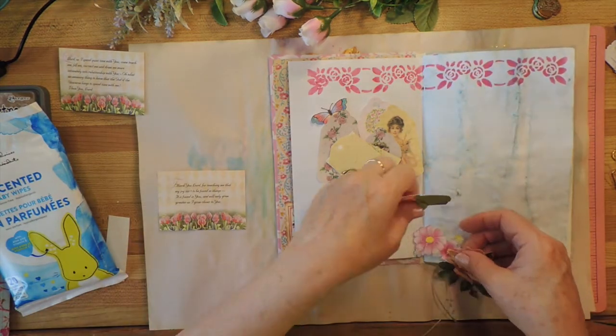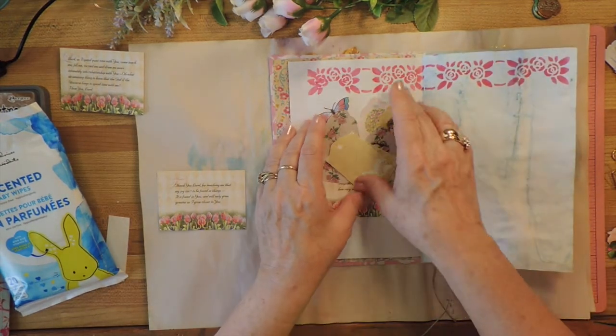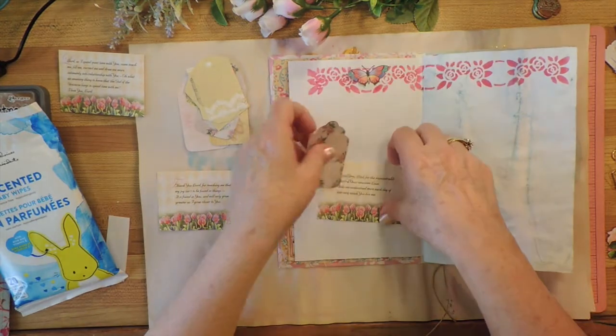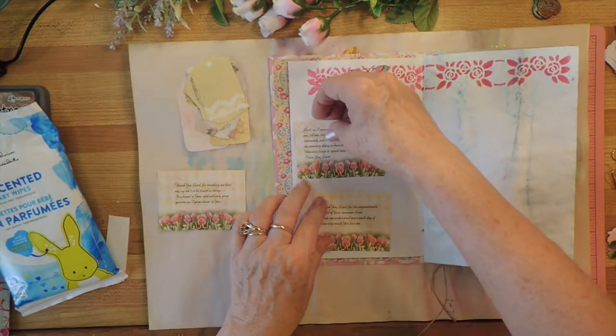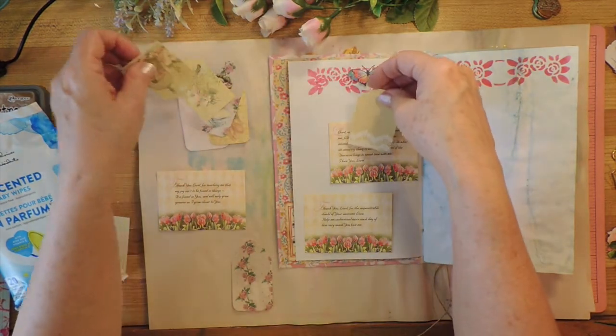So we've got a few flowers here that I can use on this page. It's going to be just mainly a journal page. And this one, I think I might use that butterfly, but I might use a different one. And I'm kind of thinking of putting 2 of these on here and tags to go in them.